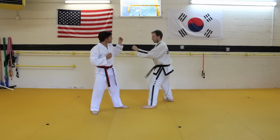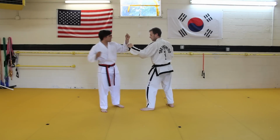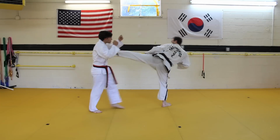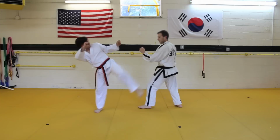Now after you've got these 3 steps, the step away, step in, the round out, and the V step, and the 3 kicks, your partner is going to throw a round kick, and then you're going to throw a round kick. Your partner's going to throw a side kick, you're going to throw a side kick. Hook kick. Round, round, side, side, hook, hook. Go back and forth with this.